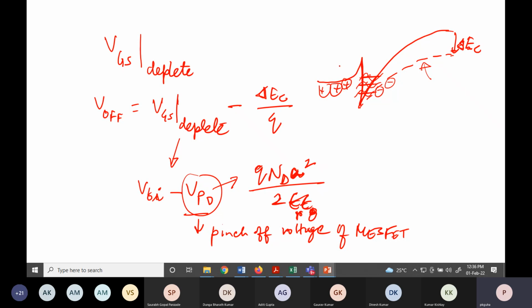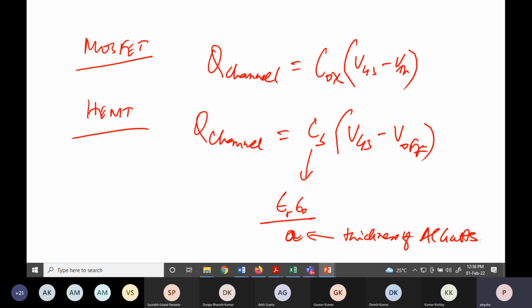So how can we check that? We use very lowly doped or undoped aluminum gallium arsenide here to reduce that interaction. But if we have a thicker undoped aluminum gallium arsenide layer, then this interaction will be lower, yet a thicker layer will reduce the capacitance value. So we have to take something in between so that we can manage both of these.